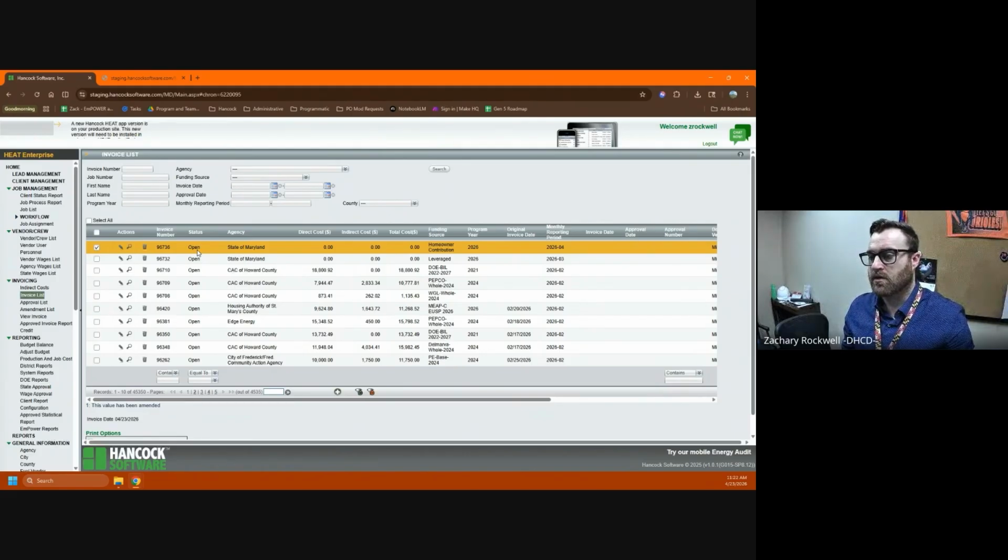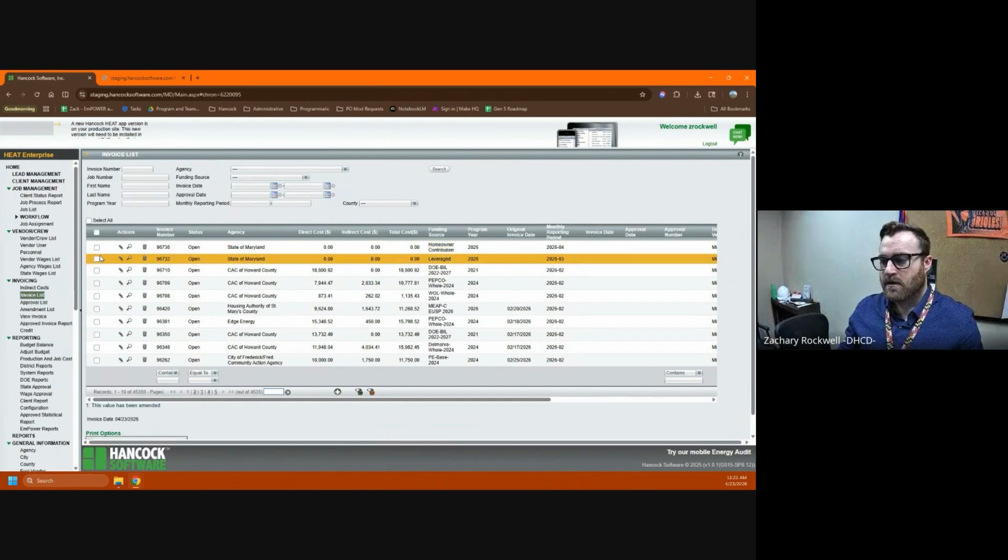You'll get an email or a notification about why that was pushed back and what needs to be fixed, so that it is open again and you can make an adjustment. But that's how you go about the submission process for an invoice. So that's kind of the start to finish.